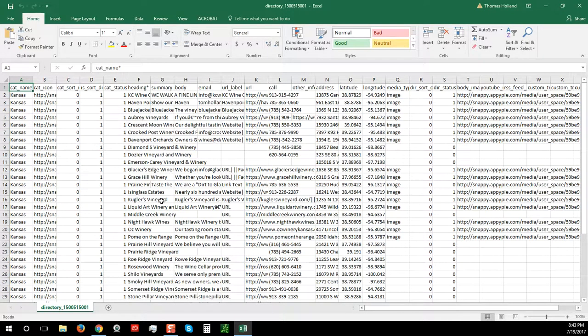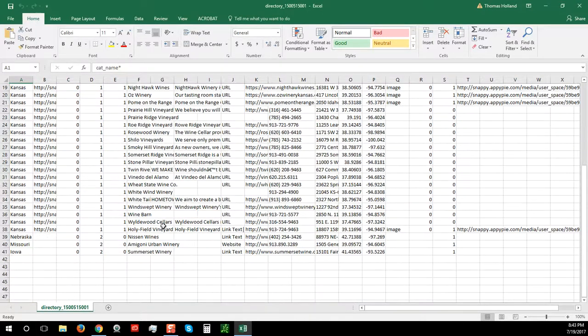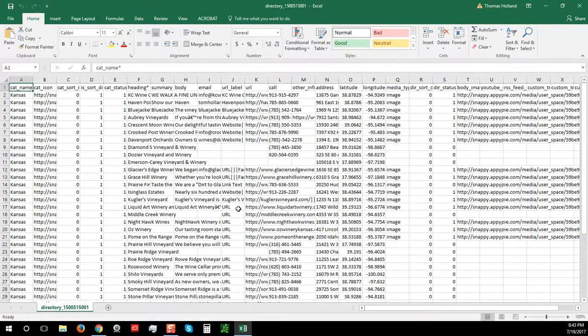There's the media file for the different images, the heading, the summary, the body, all the fun stuff that we use for the directory listing for the winery.